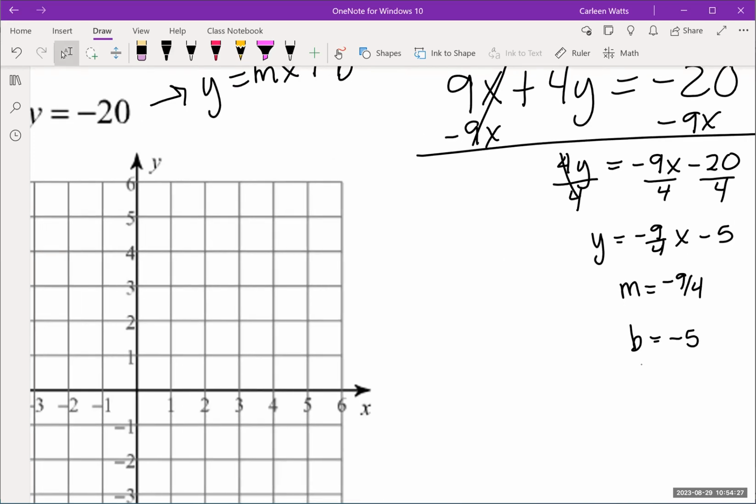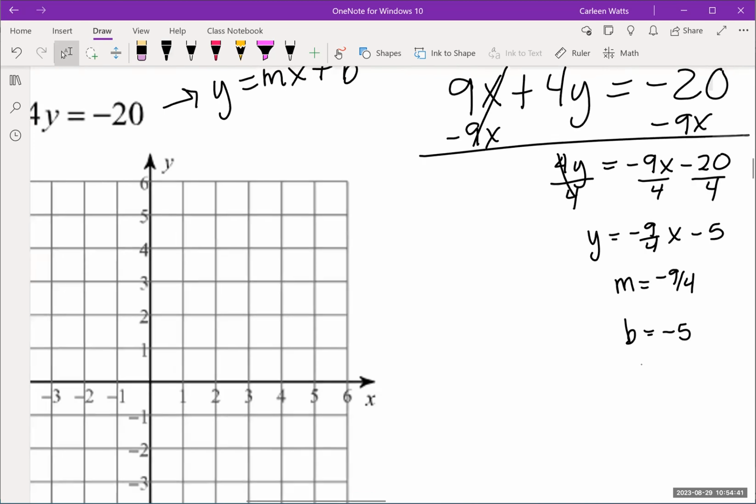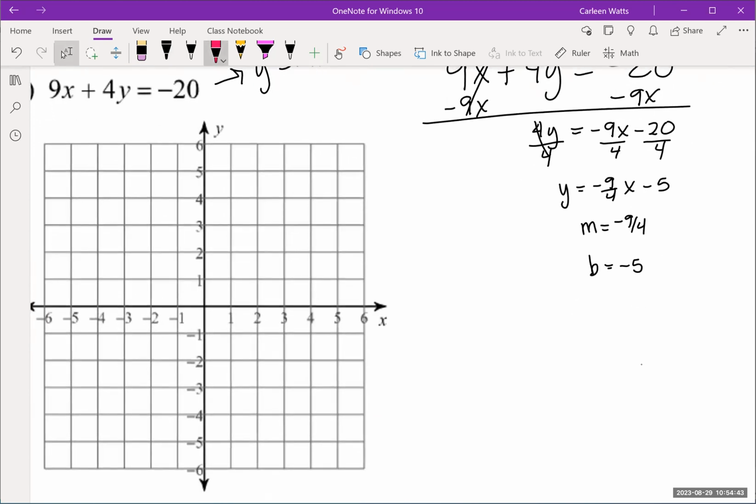Now, do I begin with M or begin with B? Yeah, begin with B. So it's the heart on the spine. Find the spine, otherwise known as the y-intercept, and mark negative 5. The y-axis is the spine, not the hands, right? These are the hands. The y-intercept is on the spine.